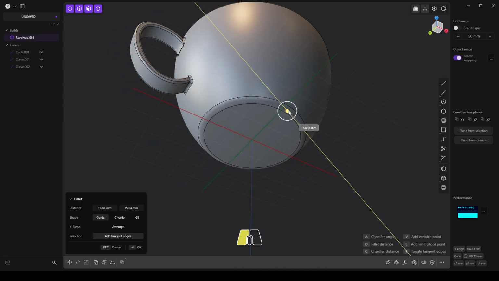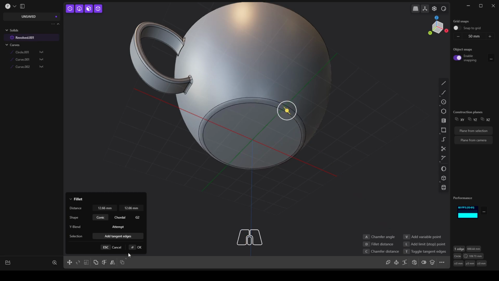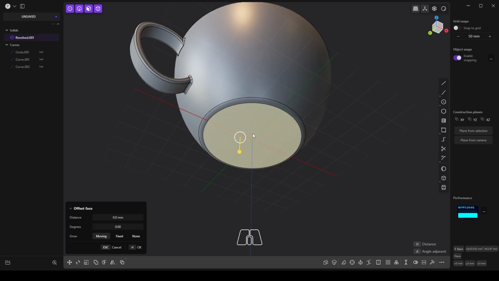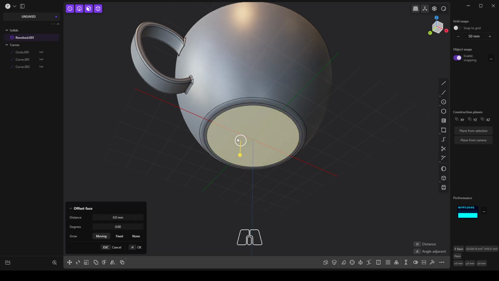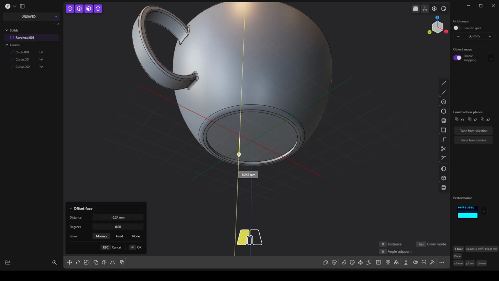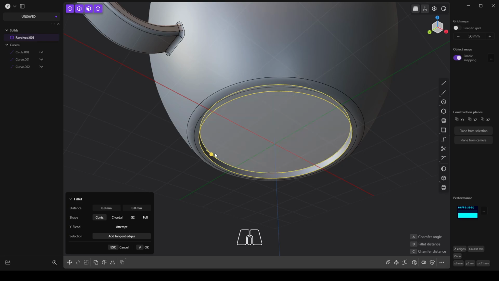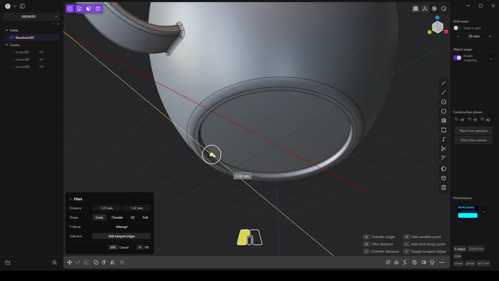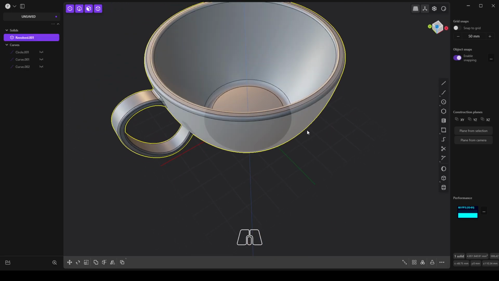And then the bottom part here, maybe we can change that if you want to. I'll keep mine smooth. And then what we'll do is we'll use the O key to do an inset, something like that. And then we can just push this up a little bit, not too much, because obviously it'll clip through. And then we can just grab each of these, just smooth them out a little bit as well. And there we go, we've got a coffee cup.